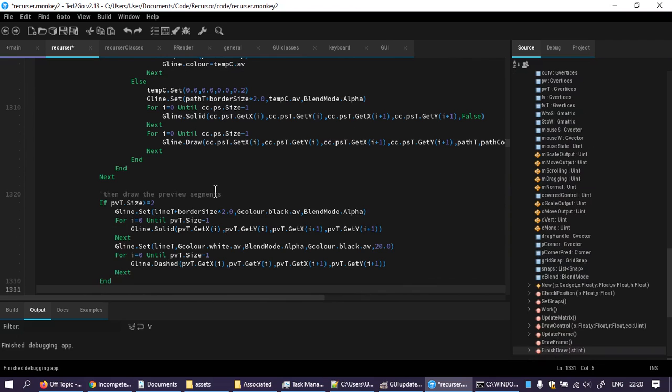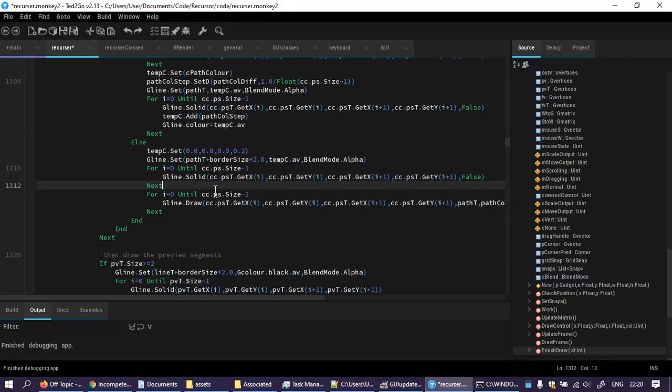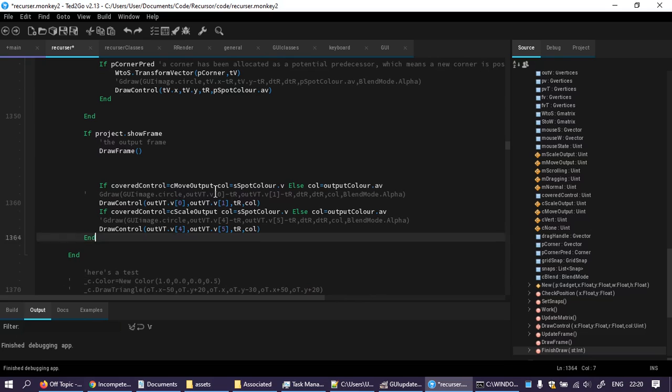Okay, hang on a sec. Oh, out VT, right, okay. Out VT is what I was using. The output vertex. I needed a lot more vertices than the pair to draw this nicely.